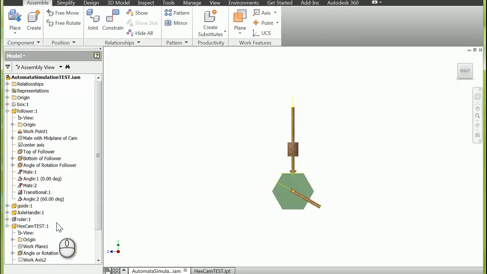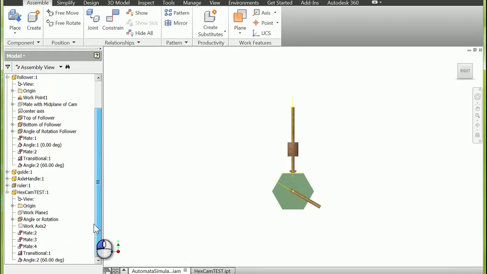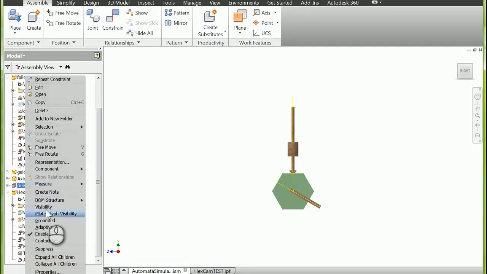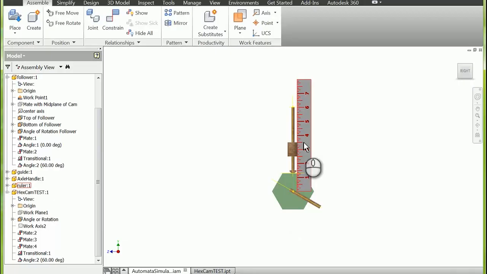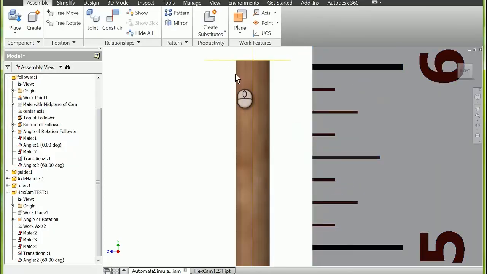To take measurements of the distance from the center of the axle to the top of the follower, there's a ruler provided in the assembly. The ruler is turned off, but we can turn the visibility of that ruler on as well. Find the ruler in the browser, right-click, and click on the visibility. You can adjust the ruler so that it is initiated. The initial point is at the center of the axle, and as you rotate the cam around, you can read the level at the top of the follower. The work planes that you just turned on should help you better visualize the measurement for the top of follower and bottom of follower measurements.